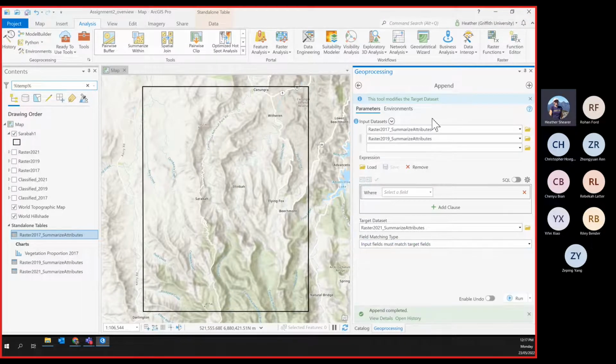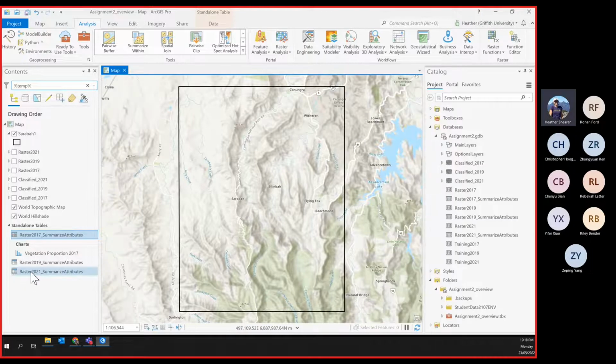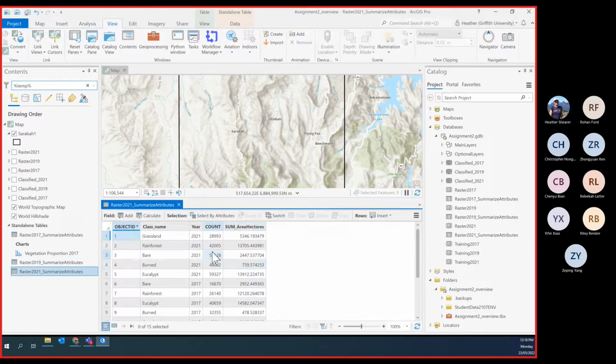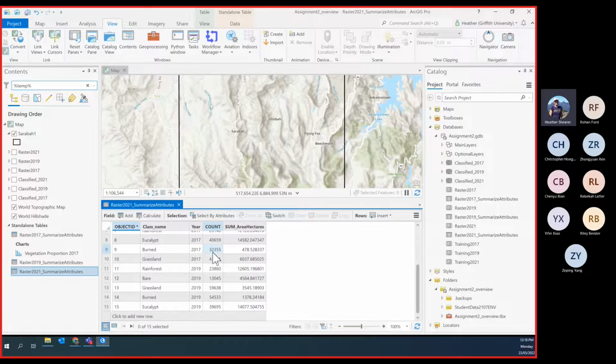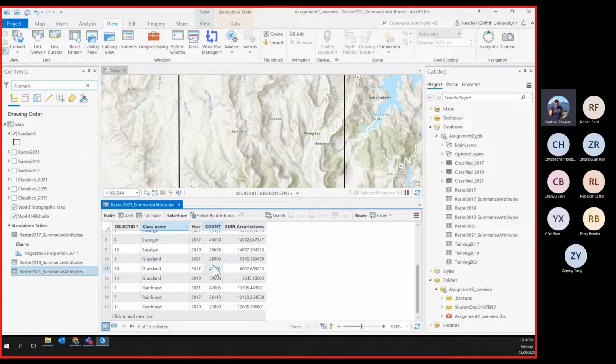So I'm going to run this, and it doesn't look like anything's happened, but it has. If I now click on my 2021, because I added them all to that, and open it, you can see that I have 15 rows. If I sort it ascending, just to make sure it's correct, there should be 3 for each of the different types.